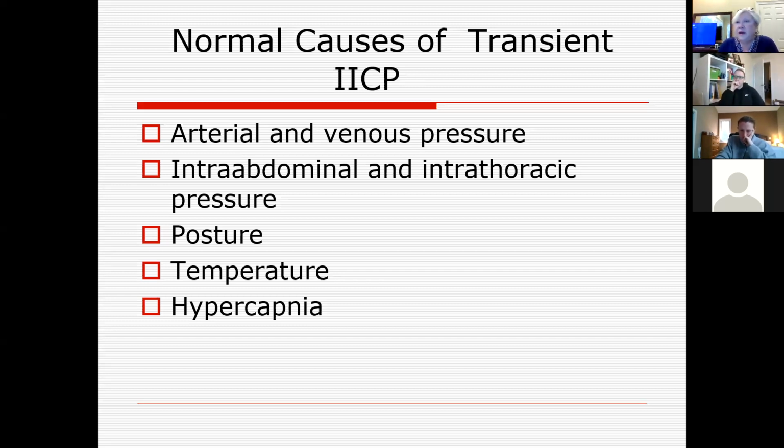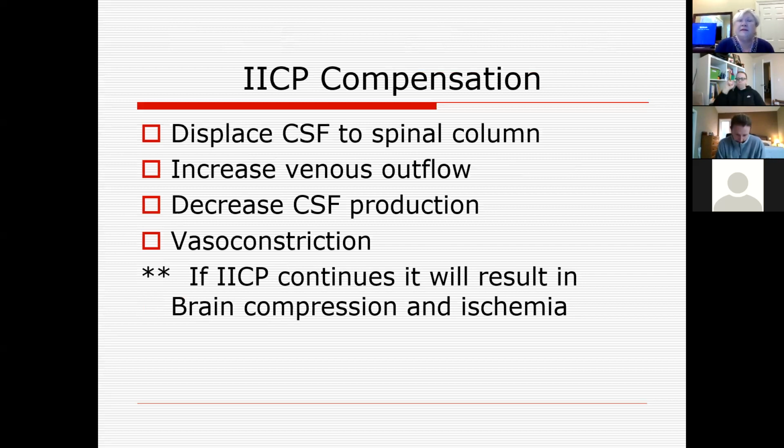So how does the body compensate? Transient increases just go away, but some people have prolonged ICP increases. The body doesn't die right away. You start to develop a brain tumor, and you don't drop dead the minute it starts, or you may have hypertension for a long period of time and you still don't die right away. So what does the body do? It starts to compensate. It does something to make more room in the box.